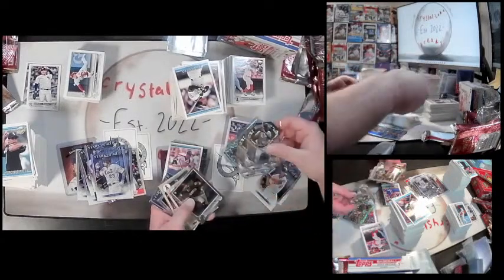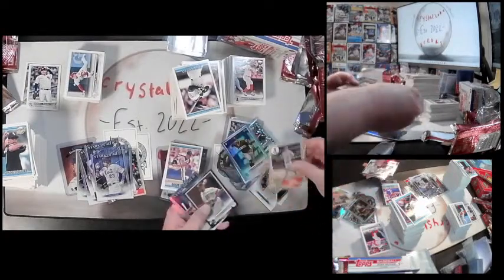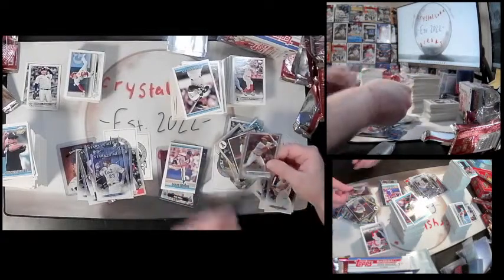Pulled two Vlad die cuts. Pulled two foils. Pulled two Mike Trout 87s. Lars Nootbaar. That's a pretty good one, too.